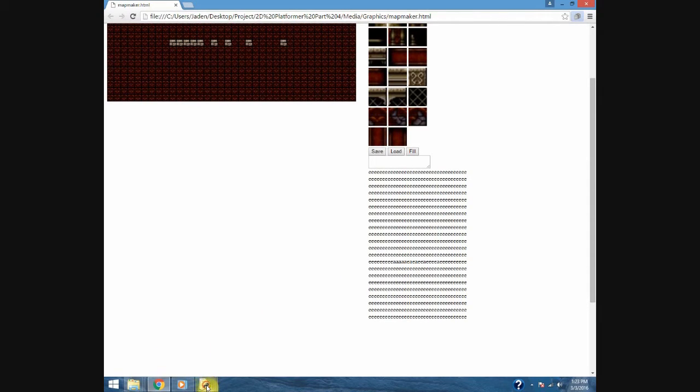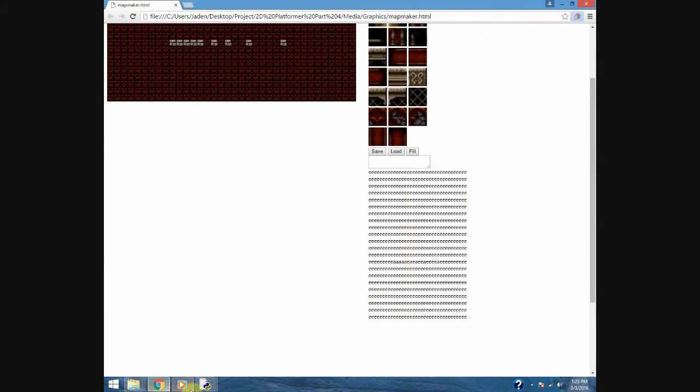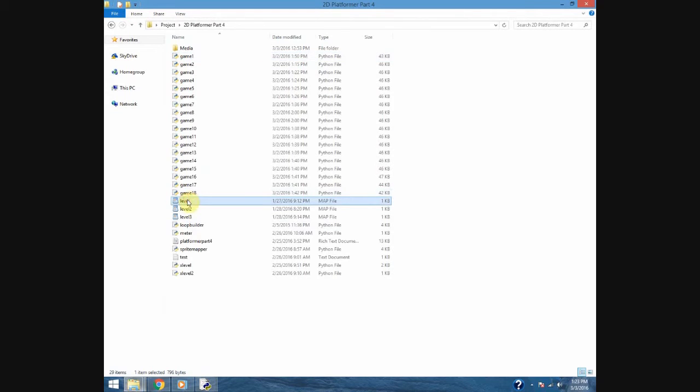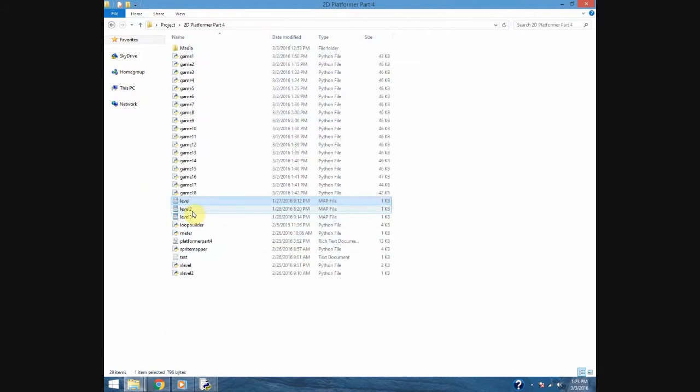Originally I wrote out this code to add it as an array in the script itself, but later I found out it was easier just to read the array from a text file. So I created a level.map text file that contains the lines for the array. Not only did it make the array easier to add to my game, it also made it possible for me to have multiple maps that I could switch between by calling different map files.